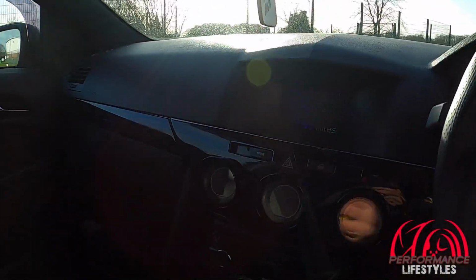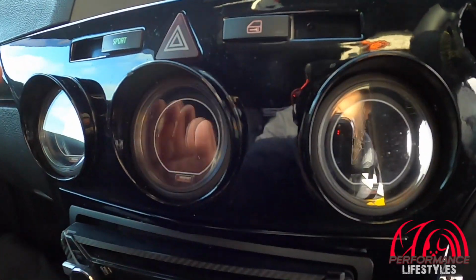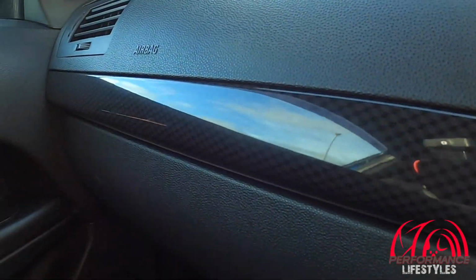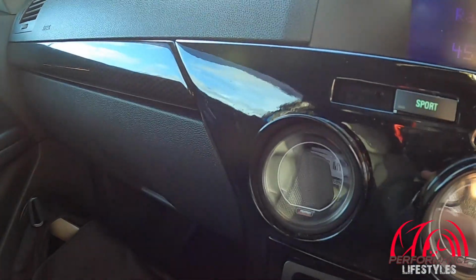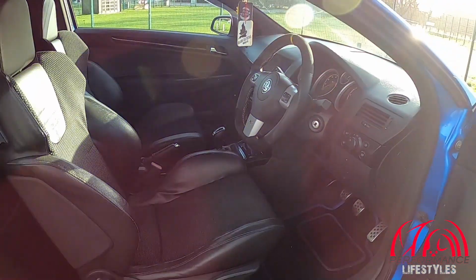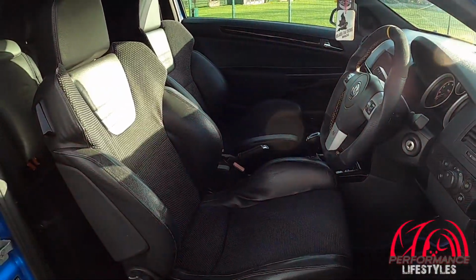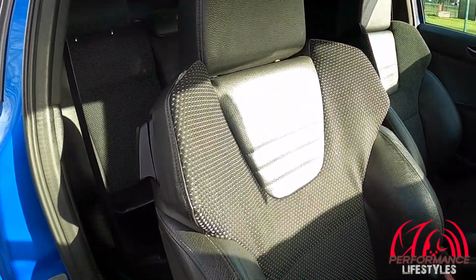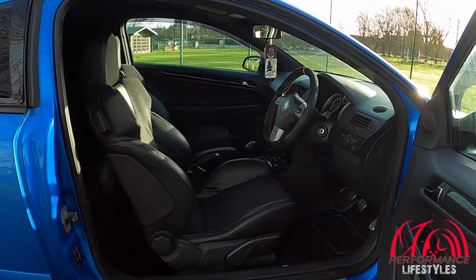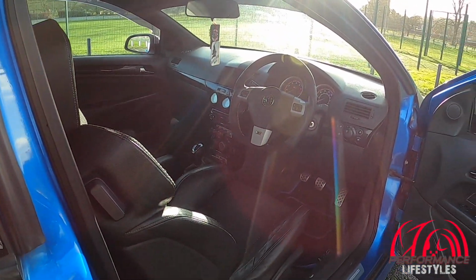And alongside that as well, it's also got these triple digital gauges fitted, and they've also had the SMD lighting fitted. It's also carbon fiber dash trim. Again, I think that is a standard feature on the car. And the rest of it is quite like a factory spec. Half leather Recaro seats. I know some did come with the full leather and some with the half. I've had a few of these in the past, and to be fair, the half leather is always better in the winter, because you don't get your backside freezing as soon as you jump into the car.